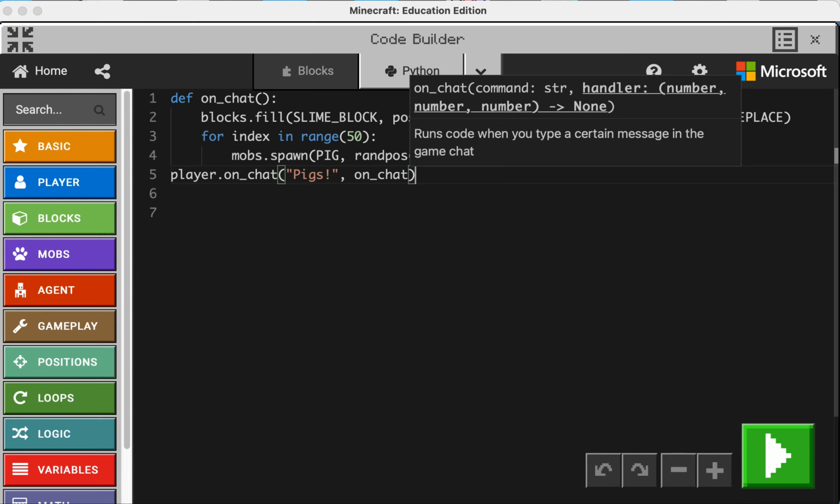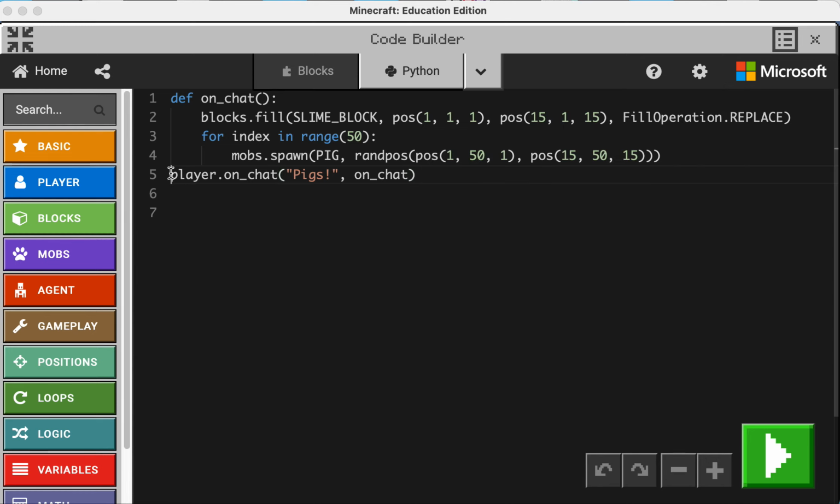Let's break this down one last time to see what this all means. Player is our instance variable. This is a copy of the player object that we are adding code to. OnChat is the method available to the player object. This is what we will do in our game to run our code.